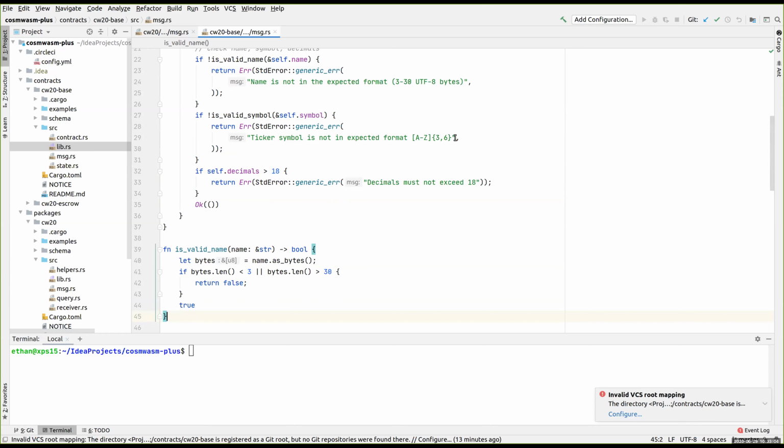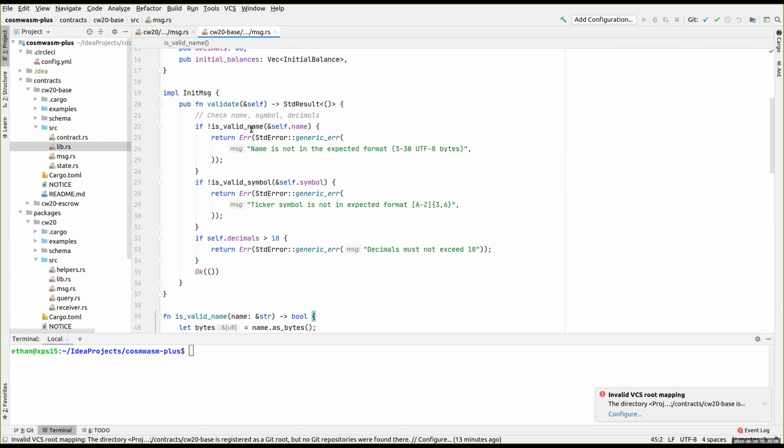And it has a few checks to make sure, a validate function: is the name valid and is the symbol valid? We enforce a few different things on it, and the decimal places is no more than 18 decimals to keep that reasonable. I honestly think 9 is more than enough for anyone, and 18 is so excessive, but it's Ethereum, so we'll let 18 exist. And anyone arguing for more than 18 decimal points, I cannot imagine.